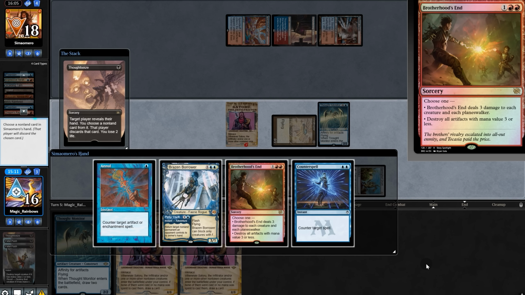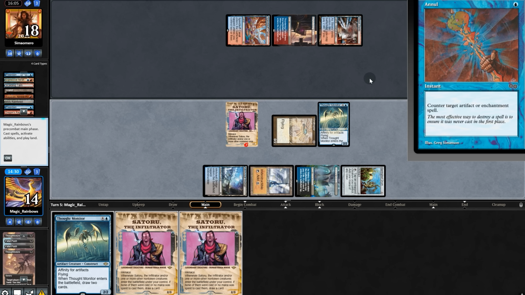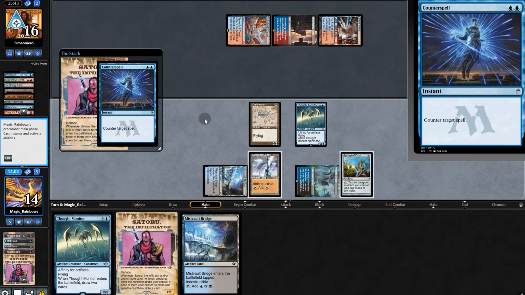Our opponent's so nutty. They're about to destroy all their artifacts. They also counter an artifact. We'll definitely take their wipe though. And they can have their counter. We'll get him for 2 and pass. Our opponent kills Satoru. And passes. Mistvault Bridge. Try to replay Satoru. Opponent counters. Play Thought Monitor.